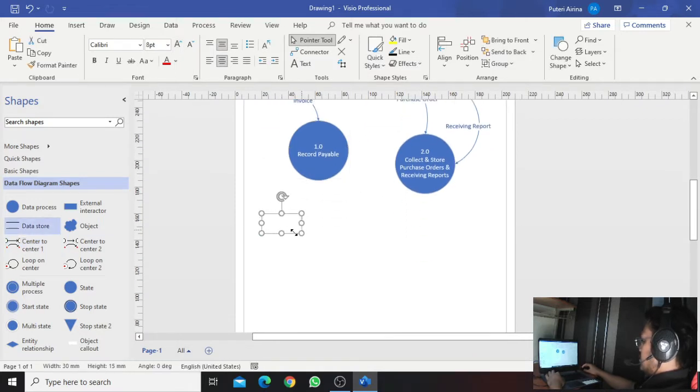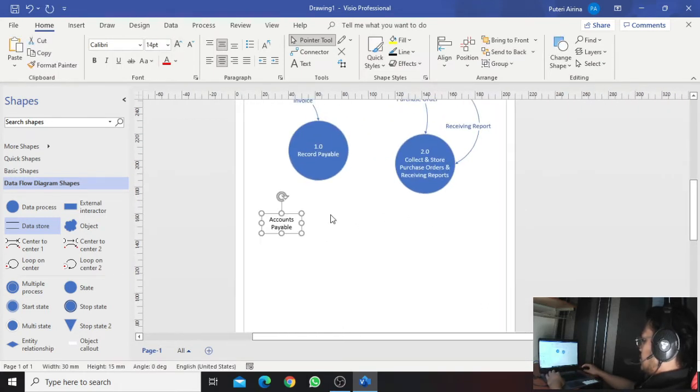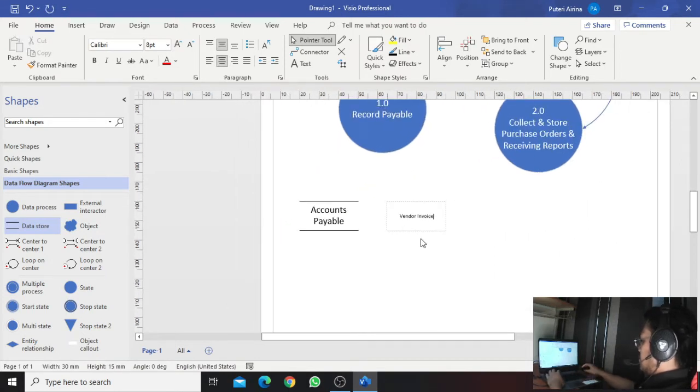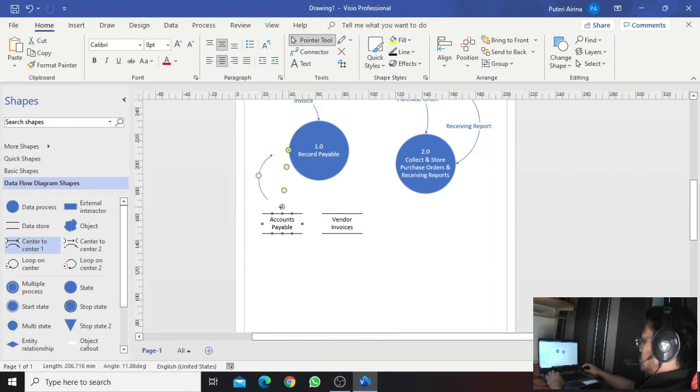Next, I draw a data store, which is represented by two horizontal lines that serve as the storage of data. I create two data stores named account payable and vendor invoice, which will receive data from the record payable transformation process.